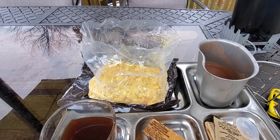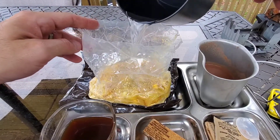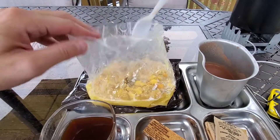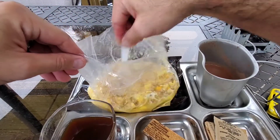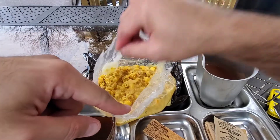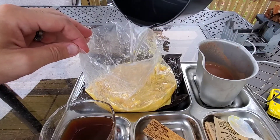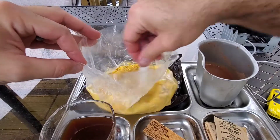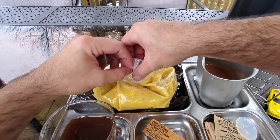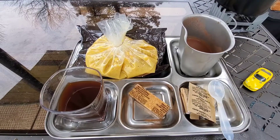It does say to add half a canteen cup — that looks kind of scary but we're going to try it anyway. This does have the typical cardboard bottom that you use as a stand. Half a canteen cup is about 8 ounces; we've got about 10 ounces here, so let's start with that — we can always add more but you can never take it away. Give it a little stir — wow, it actually smells great! That's surprising. It's soaking up the water though, so maybe just a touch more. No closure device on this, so we're just going to seal it as best we can and give it a minute. Grabbed a rubber band from the kitchen to help seal it.